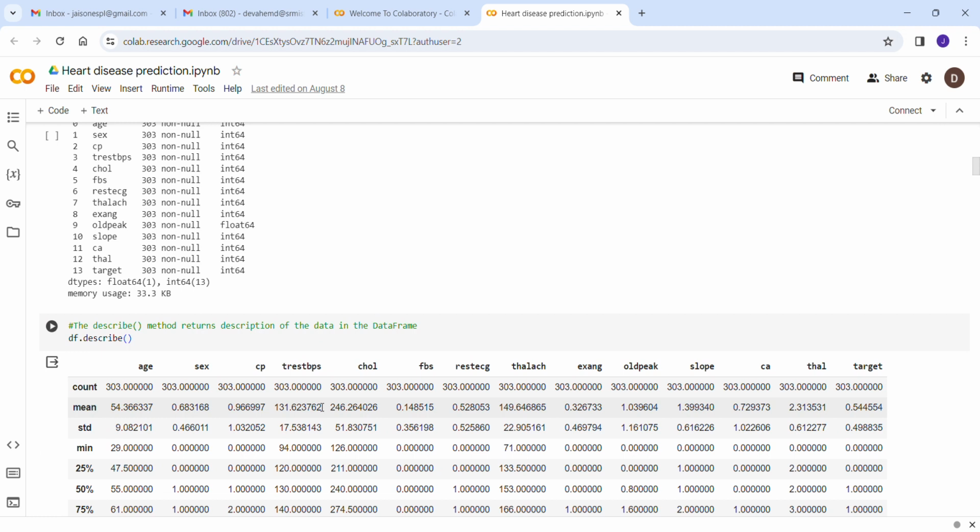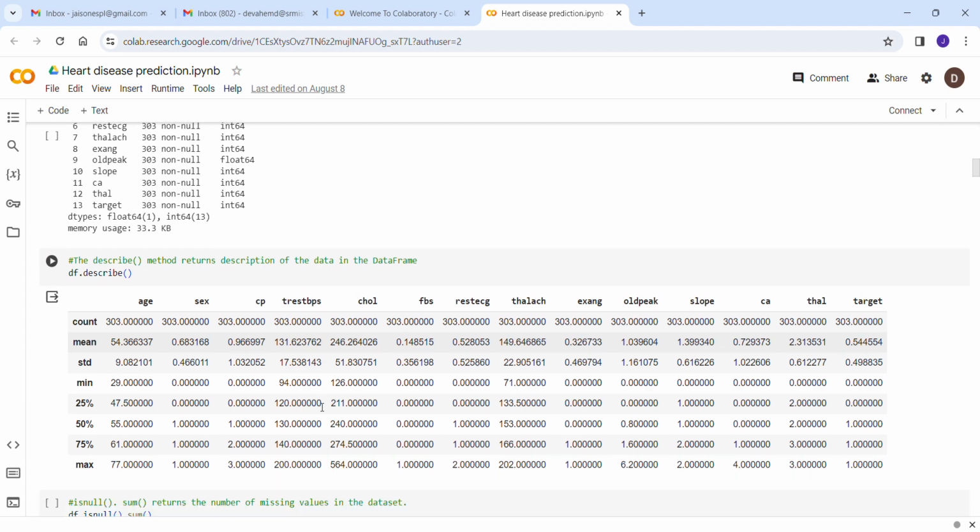Then I need to display the description about the data in the data frame. The description means I need to display the number of records present in each column, the mean of each column, standard deviation, minimum value, maximum value, and the 25th, 50th and 75th percentile values. All these values I can display using the describe function.